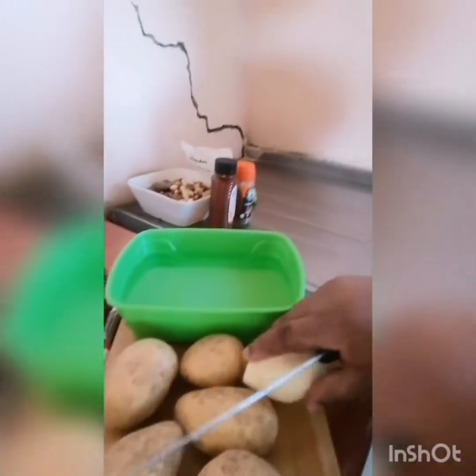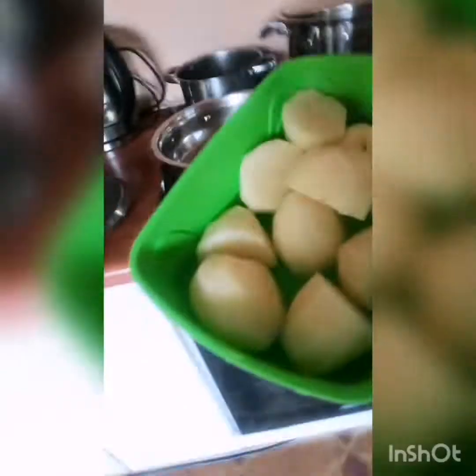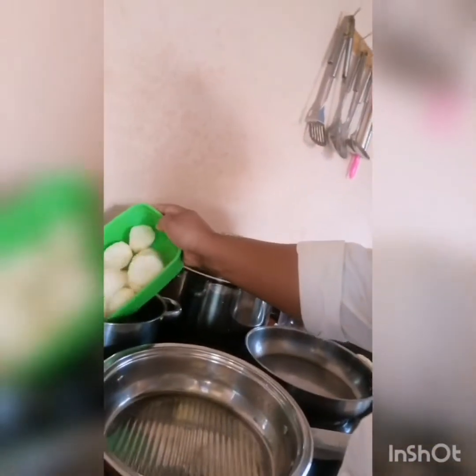Start off by peeling off the skin and put them in the pot to boil while I let my water boil. There you go. Let's pour our potatoes. Put them in the pot of boiling water. Leave them to boil. Let's close our pot.